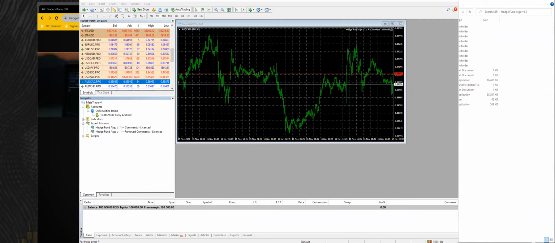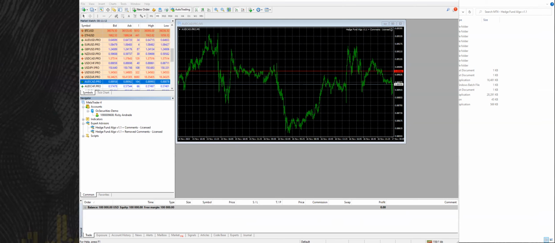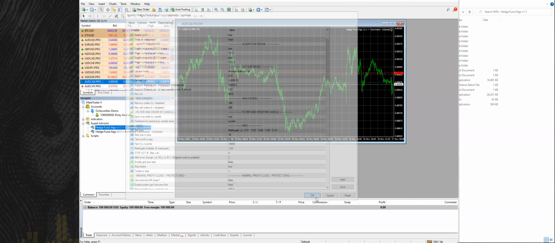I'll actually load it onto the chart just so we can see a couple of these new features. One second while I get the license key. Okay, got the license key. I'm going to load in the strategy AUDCAD. Okay, so I'm going to press OK.